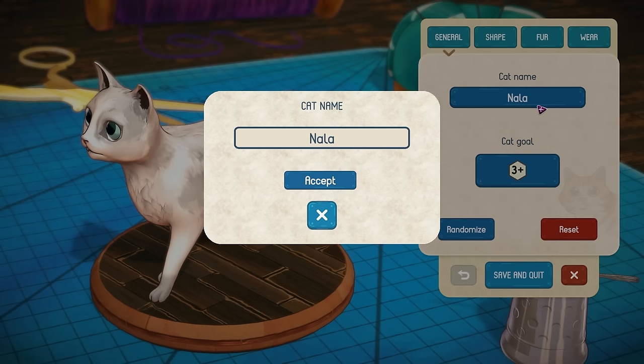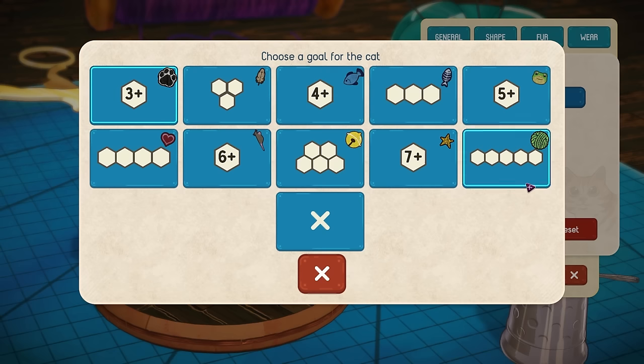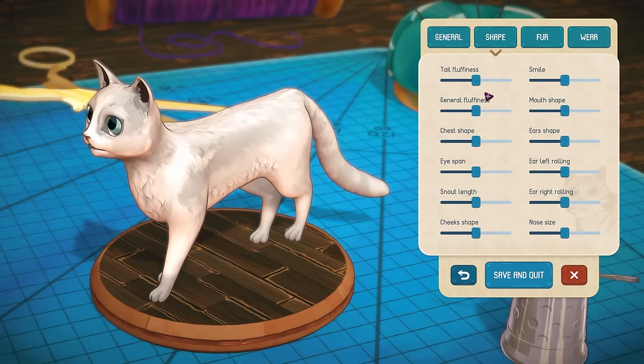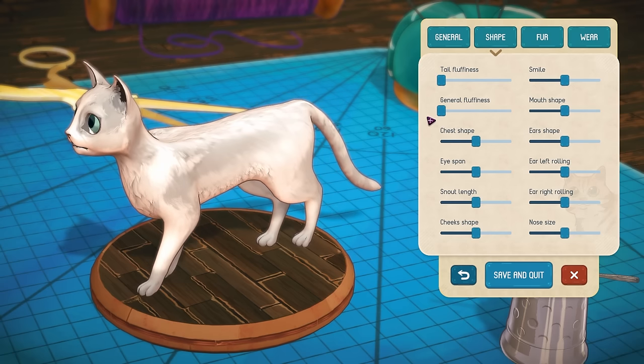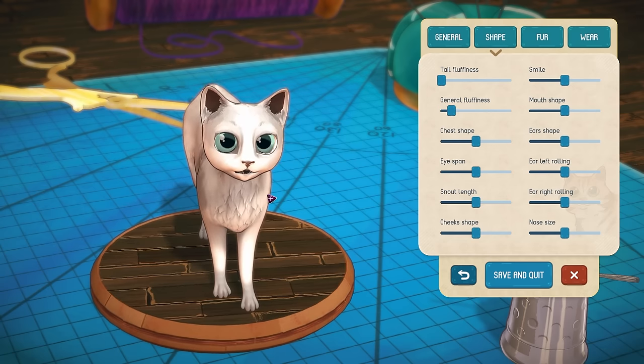Anna. You're going to have to give me control. Not going to happen. What do you want? Hippo? Of course I want Hippo. Okay. All right. What's kind of Hippo cat? Hippo only likes chicken and love, so probably the heart. She loves me. Hippo loves me. Only you and nobody else. Yeah. Tail fluffiness. She is small. She's not fluffy. Make her skinny. Not quite. Okay. She's there.